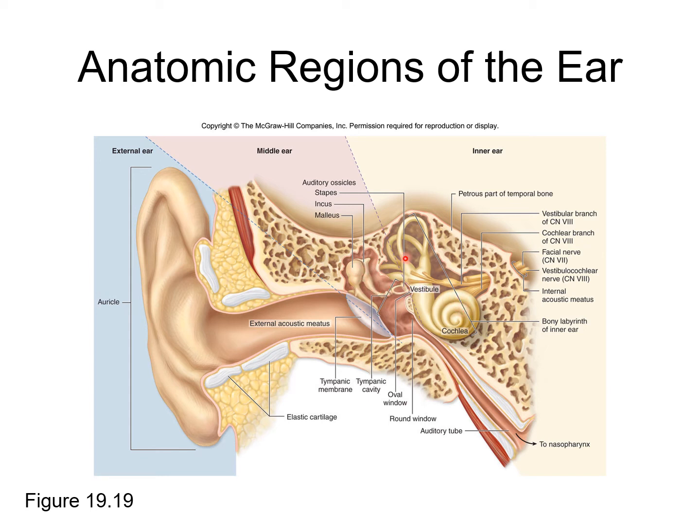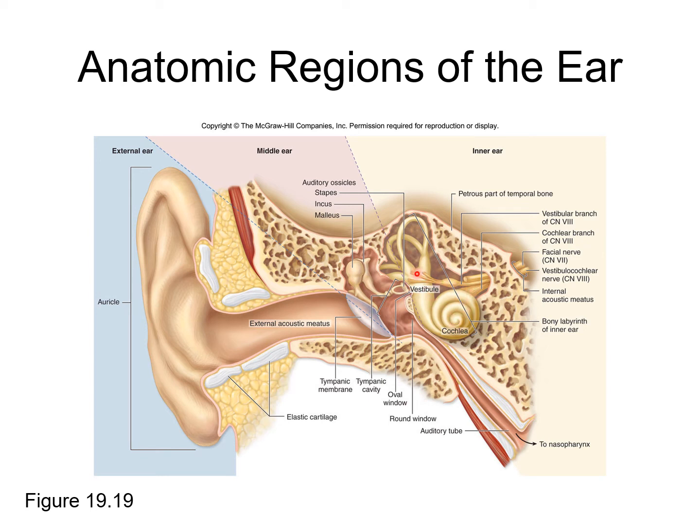But next comes your internal ear. Let's take a look at what your internal ear looks like. We've got this part right here known as the cochlea. The term cochlea means snail, and it does look like a snail. Then we've got this part right here known as the vestibule, and we have those three semicircular canals. So we've got the cochlea, the middle part, the vestibule, and the semicircular canals, and those are what we have in our internal ear.